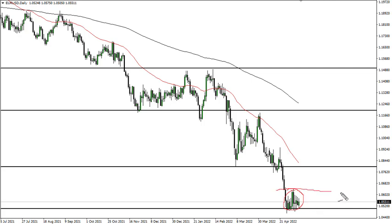If we can break 1.06, we could go to 1.08. 1.08 for me is the ceiling in the market, as it was the previous support which should now become resistance, right along with the 50-day EMA. Bond futures suggest that the Europeans are nowhere near tightening as aggressively as the Americans are.